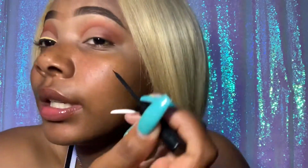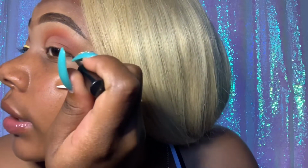Okay, now we're gonna apply some black eyeliner. Okay, so I went ahead and did one eye off camera, so I put black eyeliner, and I was using an NYC black eyeliner, and then I went in with the NYX Vivid Bright liner on top of it. So I'm about to show y'all that. I've had this NYC eyeliner for so long, for literally like a year.